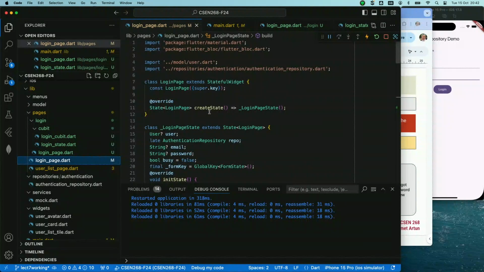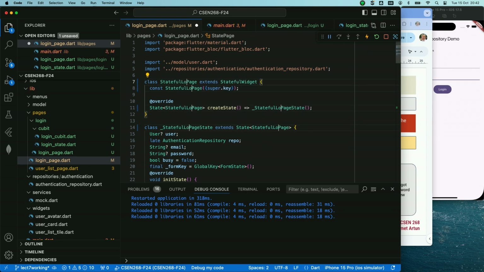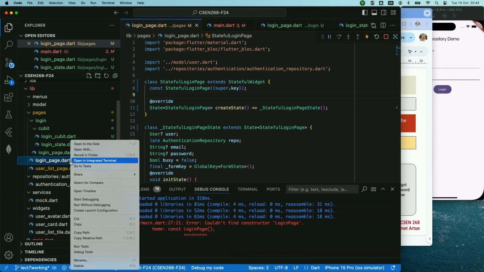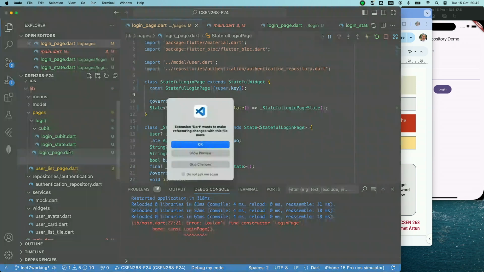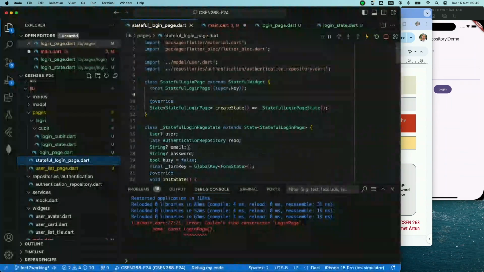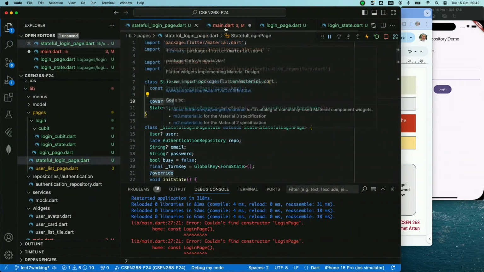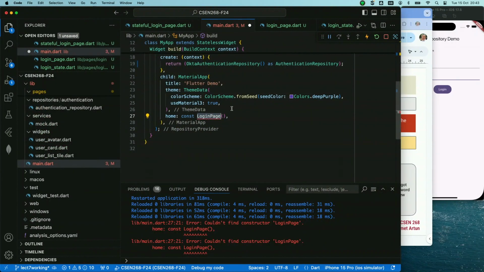So this login page, let's call this stateful login page, okay? And let's change the name of this as well to stateful login page, okay?